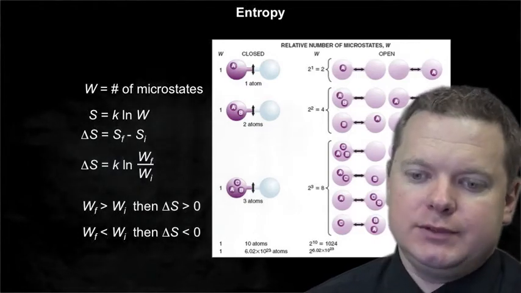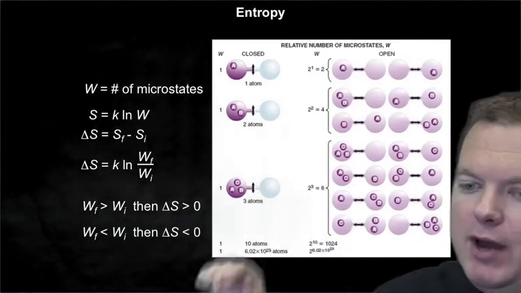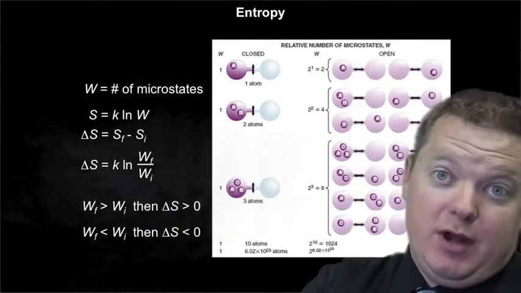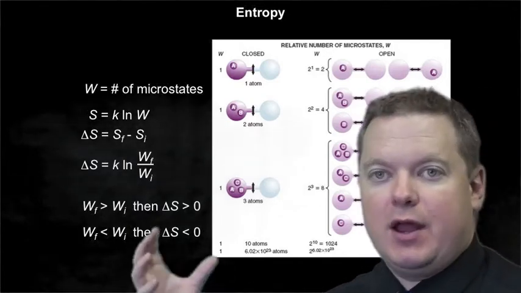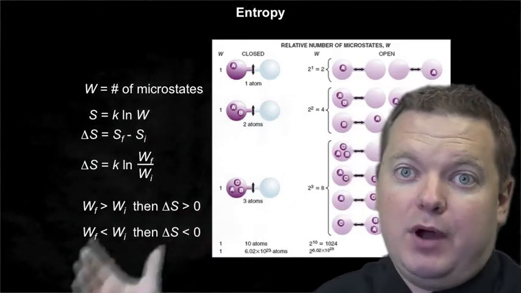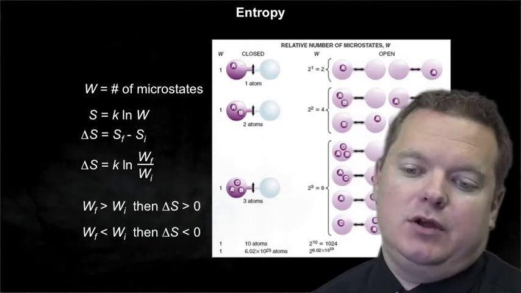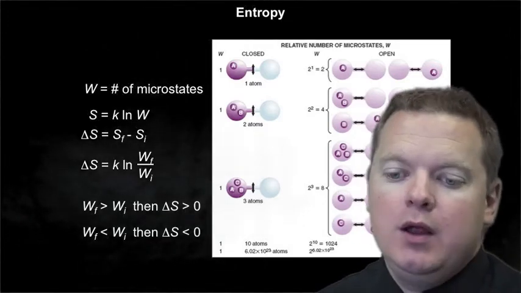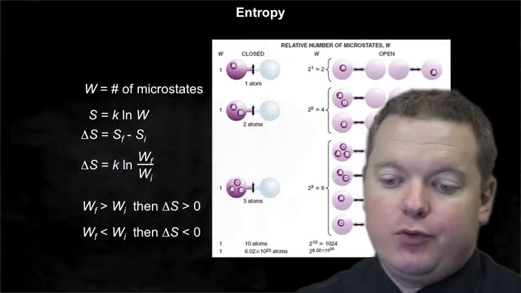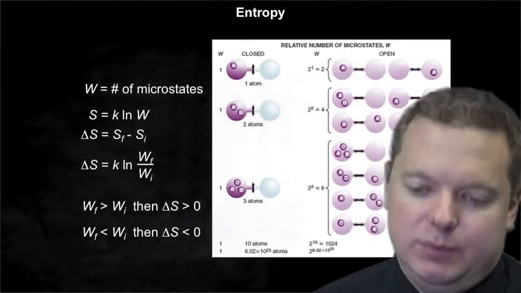If there are 2 atoms, now we have a possibility of 4 different arrangements. They can both be on one side, they can be separated, the opposite of the first case, or they can both be on the other side. Because the motion of these molecules is random, all of these are actually possibilities. The probabilities may be different for them, but they are still possibilities. So this gives us a total of 4 different microstates here. If we have 3 molecules, now you see down here, we have a total of 8 possibilities.